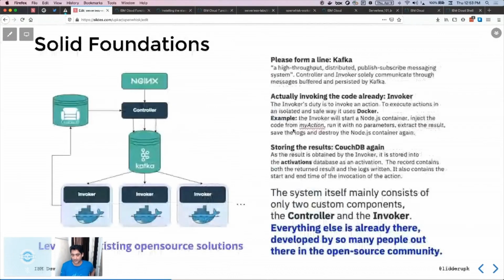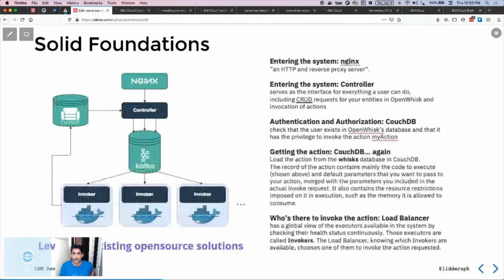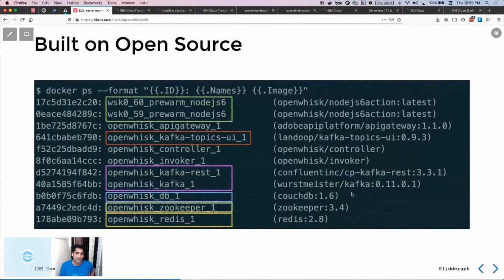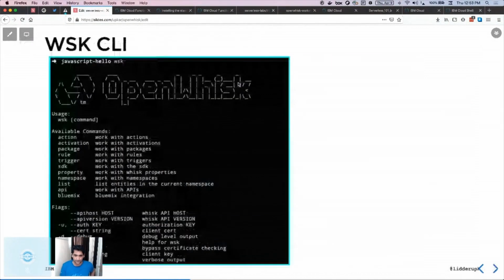And then on the right there is a sample. I give you a sample of what happens when you say run my action, how the different pieces come together to actually make that happen. It's completely built on open source. So if you install OpenWhisk locally on your system, you get a whole bunch of images, including your message hub, which is Kafka, your storage, API gateway, and the actual runtimes as well.